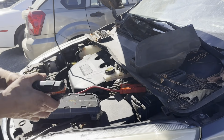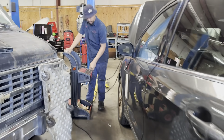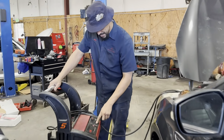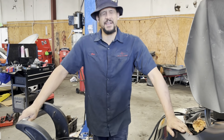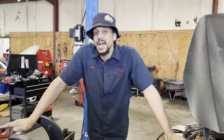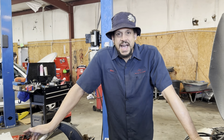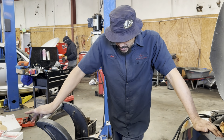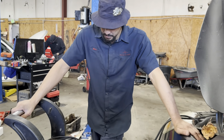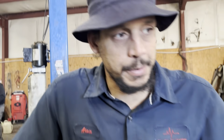Take this off. Well, I decided to put this battery on charge because it's in very bad shape. After 10 minutes of running, it should have kind of recovered. I turned the car off and it only had 5 volts, pretty much where I started off. So I'm gonna let it professionally charge up and go from there. But I really do believe this is gonna be just a simple battery.